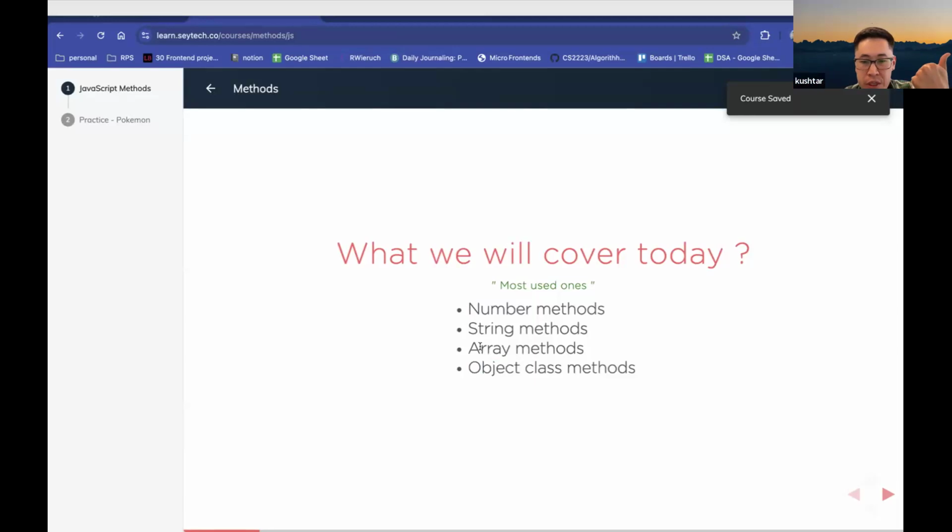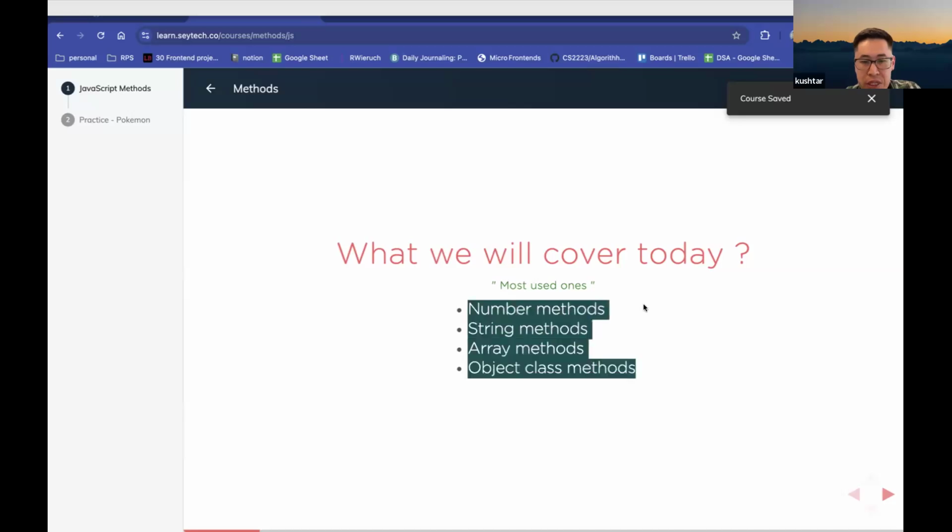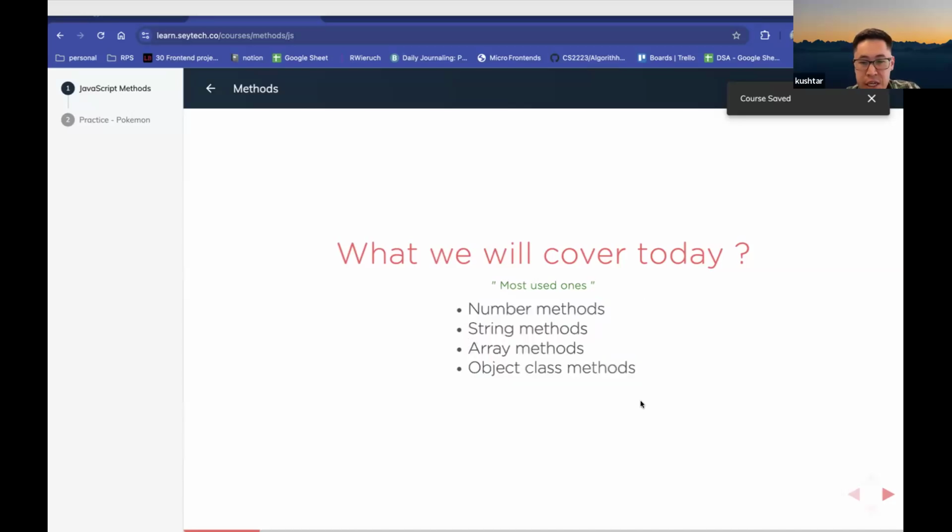Arrays can also be a different class, but behind the scenes, we don't see it, they are all objects. Right now it does make sense, so I'm not going to pay attention there. Let's just focus on number methods, string methods, arrays, and objects.